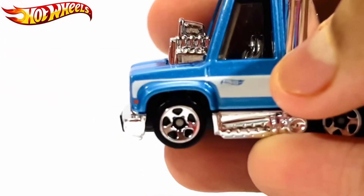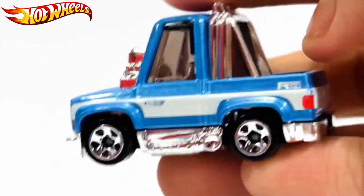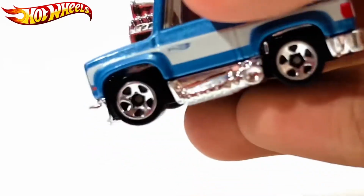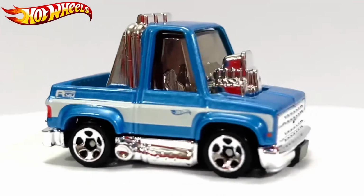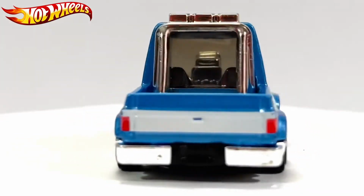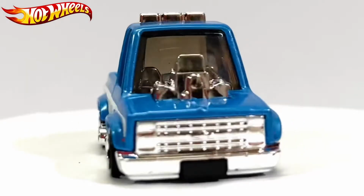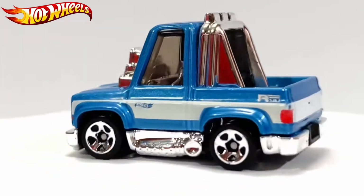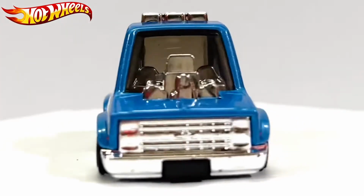For the sides, you do have the white stripe there. It says Hotwheels there, and also, what is that? Hold on. Okay. You can kind of see it says Ryu at the back fender. I'm not sure if it's called fender for pickup trucks as well, because for Hotwheels, for normal road cars, you call it fender, but yeah. It says Ryu at the back there, which is interesting. I didn't even see that detail in the pictures that some people took as a sneak peek. Wow, it's interesting.